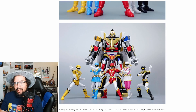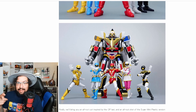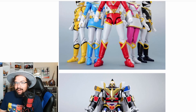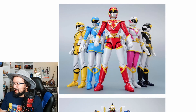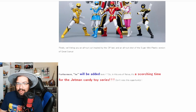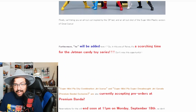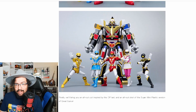They're also showing it posed with the SMP — that's the Super Mini Pla version of the Great Icarus. I need to get that mecca, I like the way that looks. I think this team shot is going to be the thumbnail, actually. I'll open that in a new tab to keep for the thumbnail.